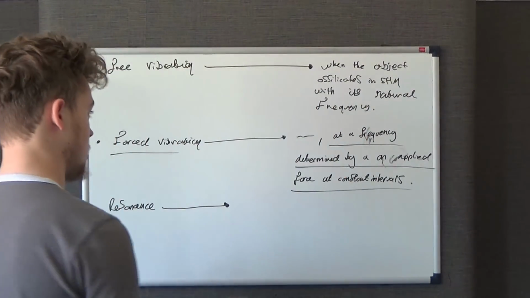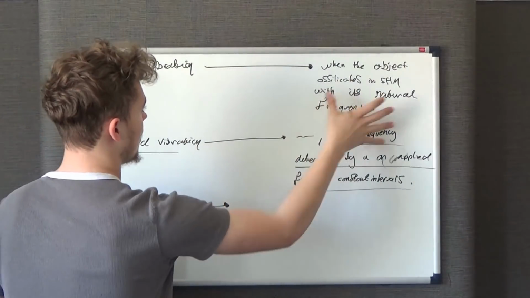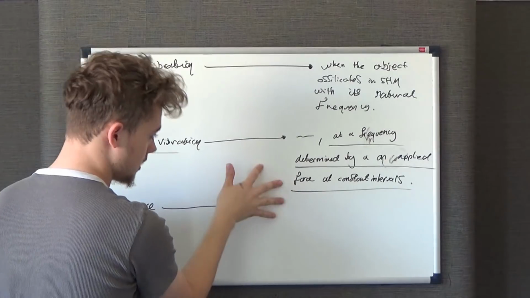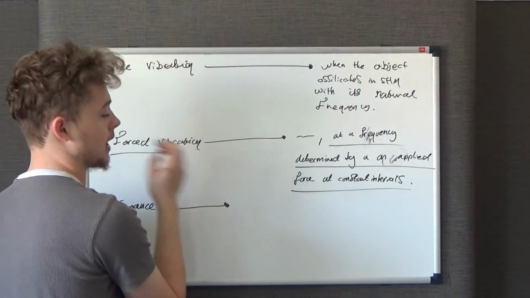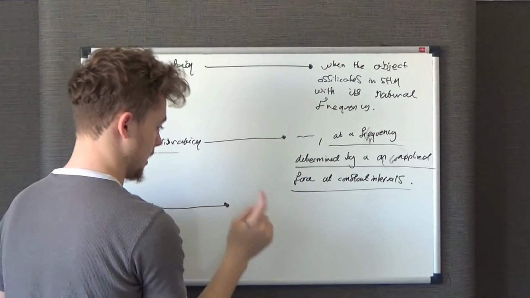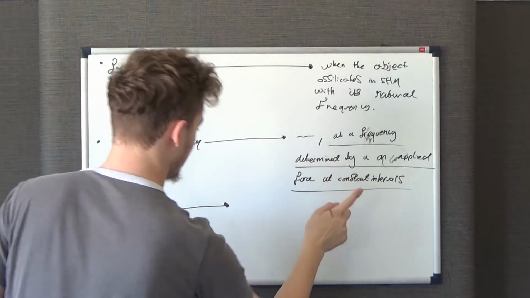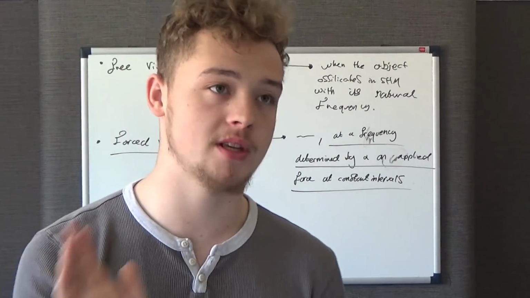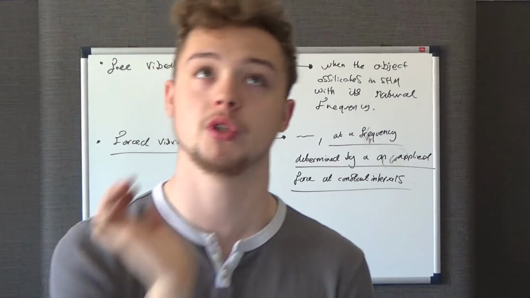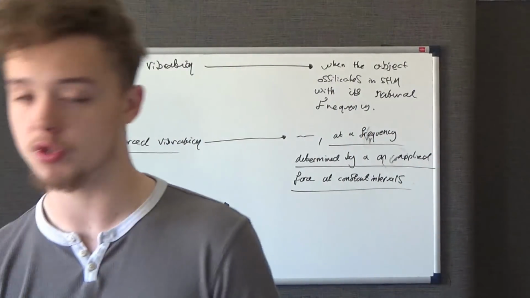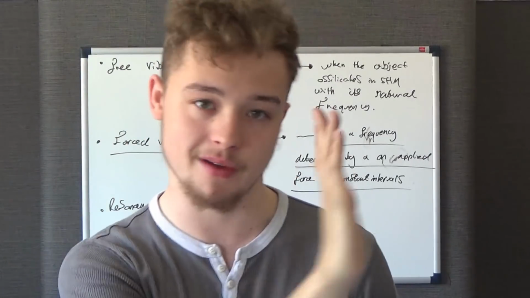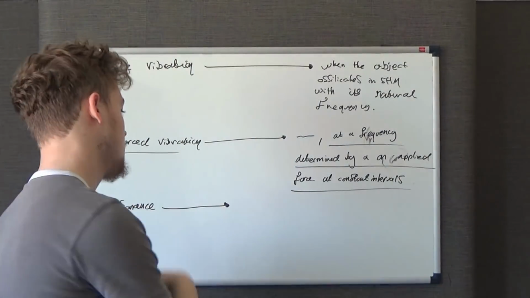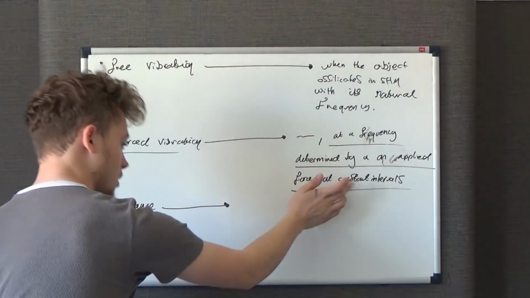The bit about oscillating in SHM is just an introduction. But the bit afterwards, especially the part I've underlined here, is crucial. You need to mention the applied force and that it's at constant intervals. If you just mention applied force, it could be applied at different intervals. If it's applied once at maximum displacement and once at minimum displacement, it will be oscillating with different frequencies at any one point. So you need constant intervals.